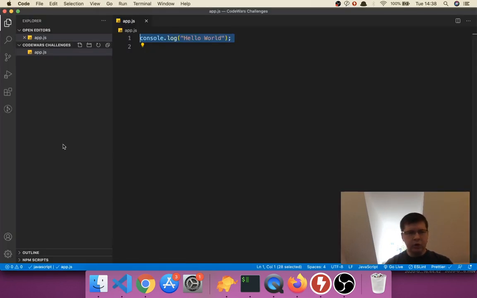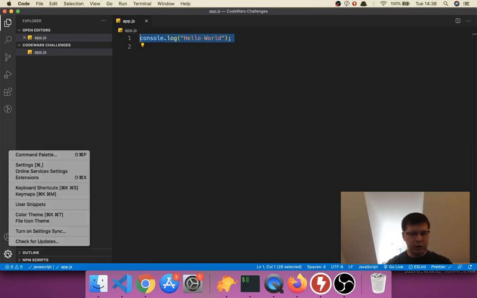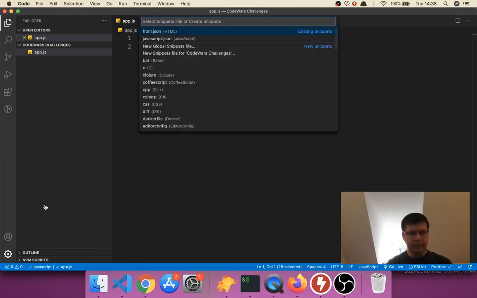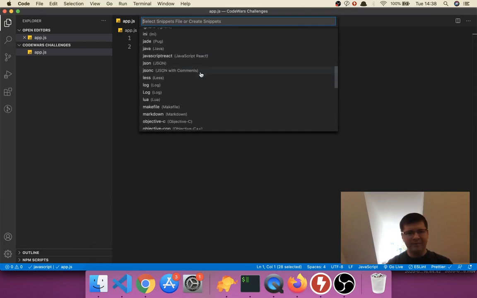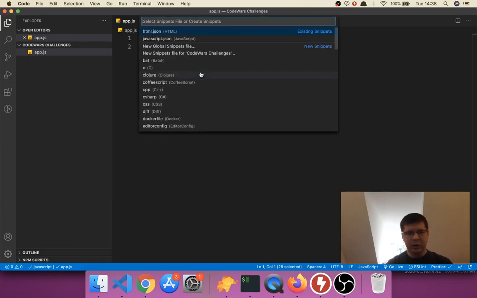And the way you create a user snippet in Visual Studio Code is you go to here, you press this, right? And you can see here user snippets, and when you press user snippets, you have different files for different languages. So you can either put it in the general file, a new global snippets file, you can create one, and the snippets that you put there will be available in all languages, in all extensions, right?